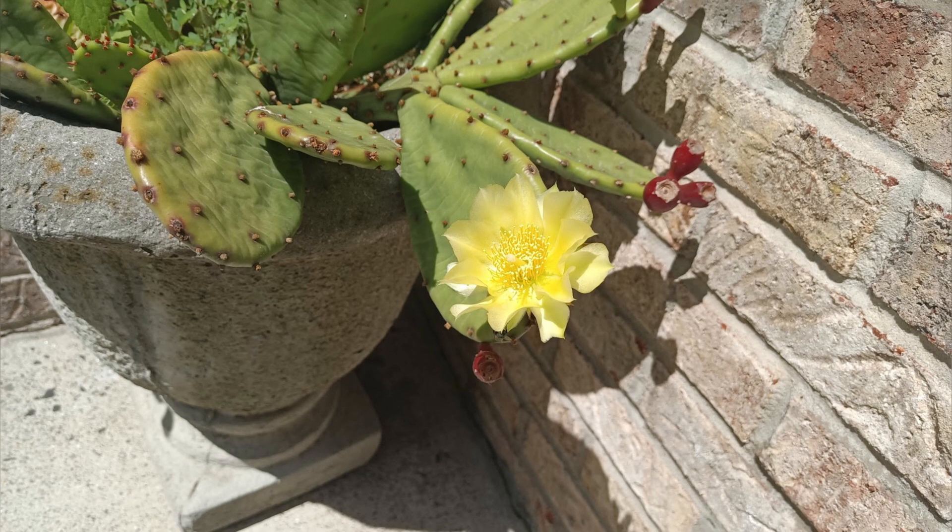I found this one pad at the beach and I stuck it in this pot a few years ago, and it's pretty much made copies of itself. I don't move the pot indoors for winter. It survives by shriveling up, and since it's hardy to zone 3, the roots don't freeze in this pot, believe it or not. The pads are covered in these very sharp, tiny, hair-like growths called glochids. You don't want them on your hands — you'll never get rid of them.